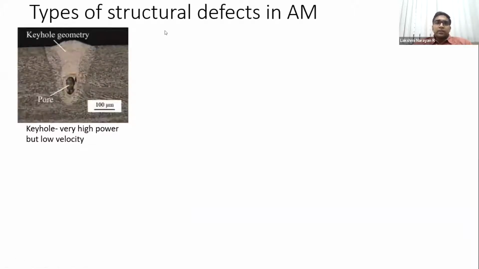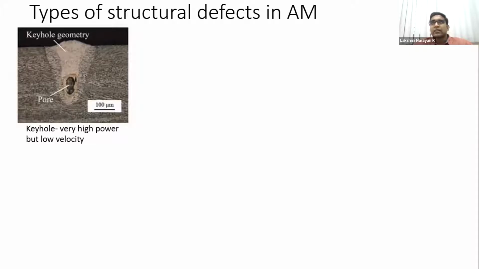Then we talk about the idea of the keyhole. What happens if you have a keyhole is that a particular pore forms at the bottom of this keyhole. So we are looking at different defects that come up, and we are going to focus more on that, because the talk is going to include certain defects or problems with printing. That's why I'm talking about processing as well as material challenges. But processing challenges I'm going to go with first. If you look at this, there's a keyhole geometry, and you see that at the bottom of the melt pool, there is a pore.